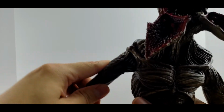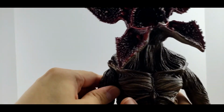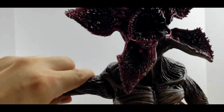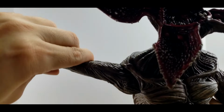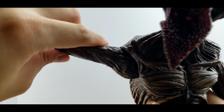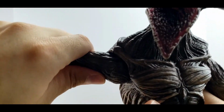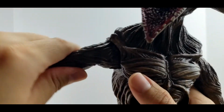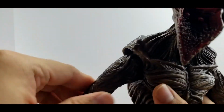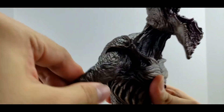Then looking at the arm movement, obviously the instructions said to bring it down, but then you can raise it up this far. This is as high as it goes. It's got some up and down movement here. Probably some side to side right there.